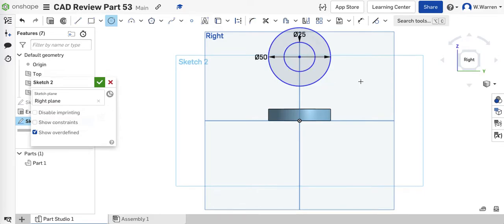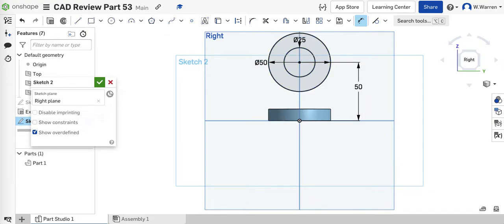Now what we have to do is just put it in the right place. So let me see, how high is it? It's 50 from the very bottom, so it's 50 from here, millimeters up. So let's put it in the right spot first, boom. So from here to here should be 50. Okay.